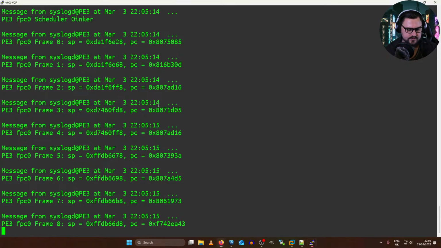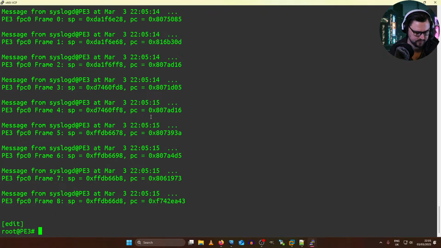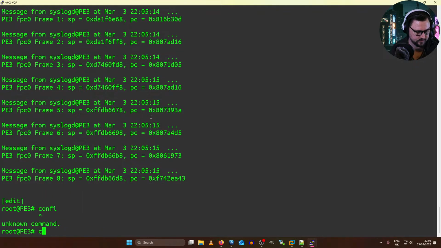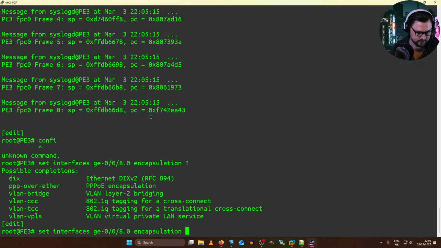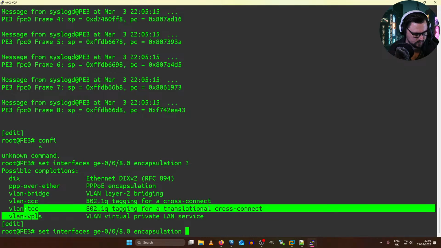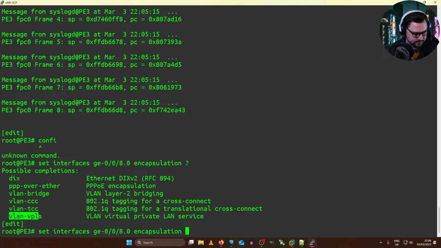I wonder if I should just do it on that unit 0. Let me try that. Configure set interfaces ge-0/0/8.0 encapsulation. No, this is just a VLAN VPLS here.